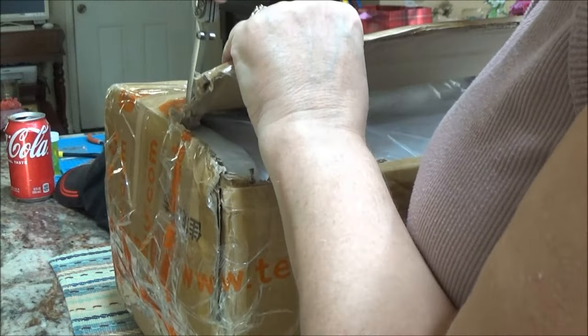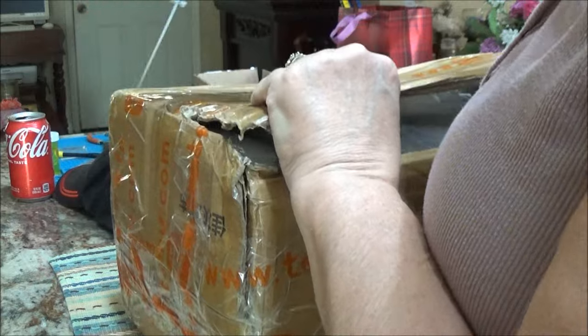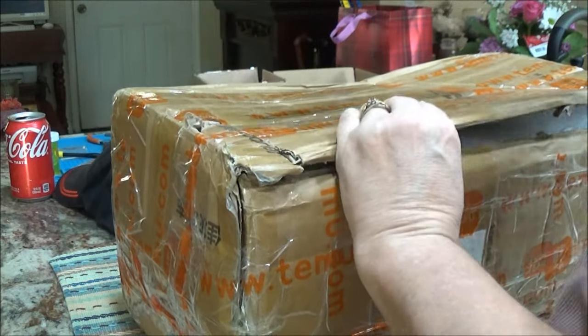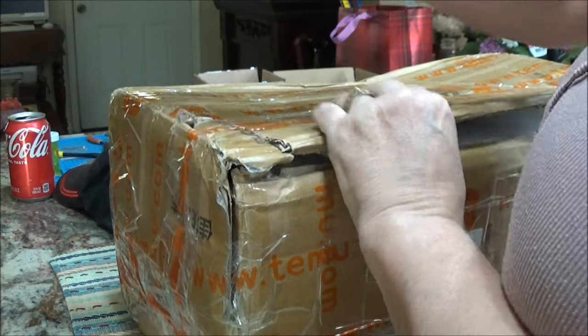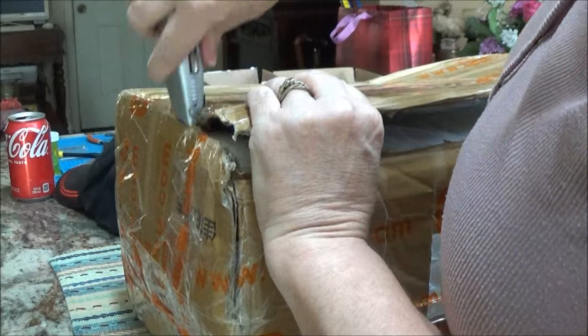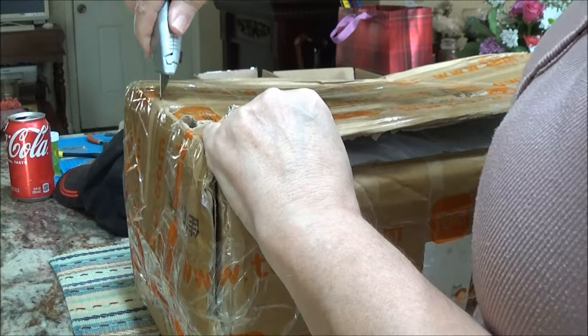My goodness, you gave me a dull knife there, Shea Bear. Well, you used it. You need to sharpen it for me. Goodness me, it doesn't even want to do anything. That's your knife. I don't even use it. Yeah, why not buy it for you? I don't like knives. I don't do well with knives.